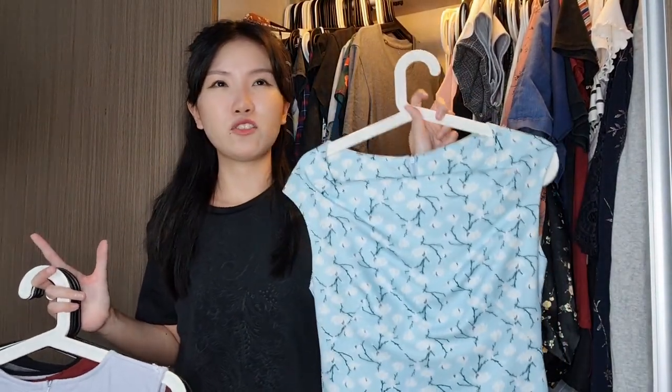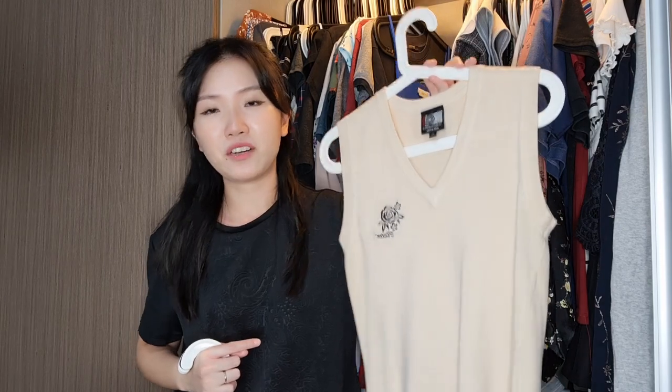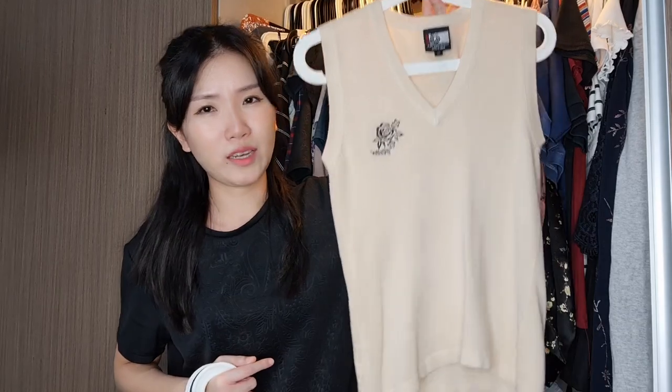Another romper — I'll keep it because I only wore it once. This dress is too big for me, but my guideline is: whatever is too big I'll just keep because I'll fit into it eventually. That's quite sad — it means I know I'll get bigger. This top my sister gave me — I've been trying to make it work because it's such soft, woolly cashmere-like material, so cute. But it doesn't fit the way I want — I want it oversized to wear like a sweater underneath in a cold country, but it isn't, so I'll get rid of it.